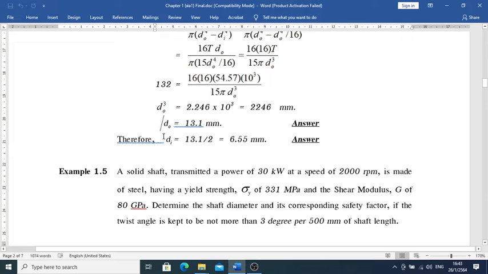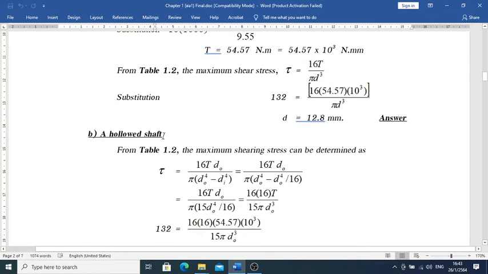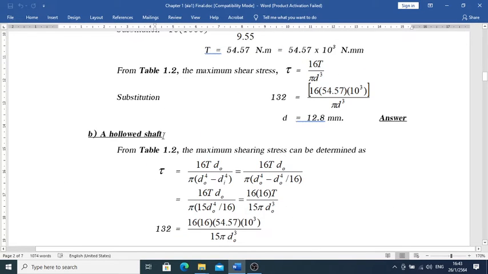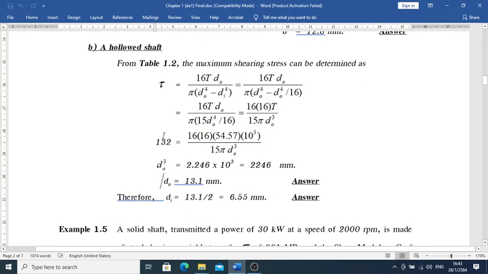So this answer is going to be quite a significant number. You may compare the answers to each other. See, d sub o of the hollow shaft is going to be 13.1 and the solid one is 12.8. They're very close to each other. Nowadays, with new technology, we are able to find hollow shafts easily, but during my time it was difficult to find a hollow shaft. But in your time today, technology is ready to grab D sub o and D sub i, or the hollow shaft, easily. They reduce a lot of weight for the shaft. This is going to be a second chance for you anyway.